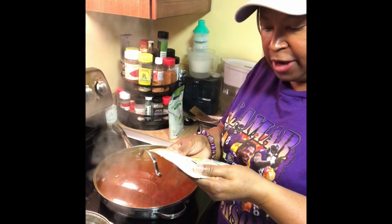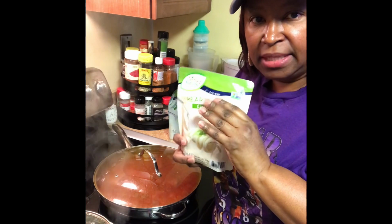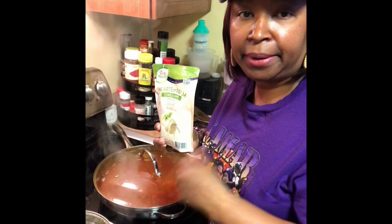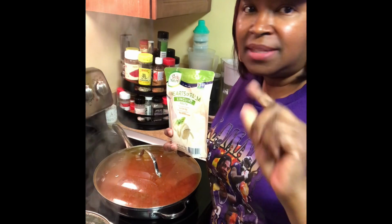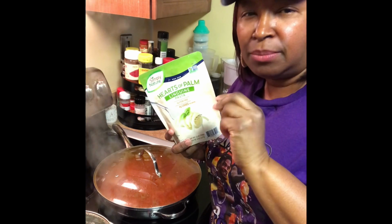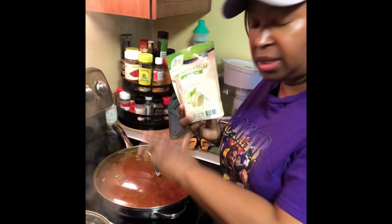So what's required is you have to rinse this off when I open it, and then I'm going to put it in hot water and let it heat up for 5 minutes or until it's not going to be pasta. It's a vegetable, so I want it to have a certain texture to it. And then once it's done, I'm going to put it in here.